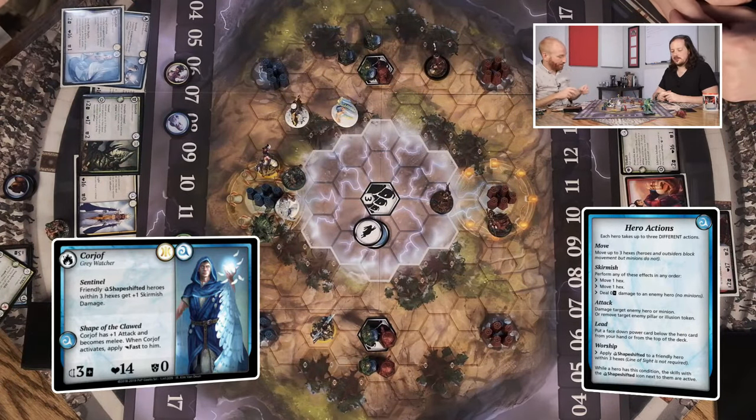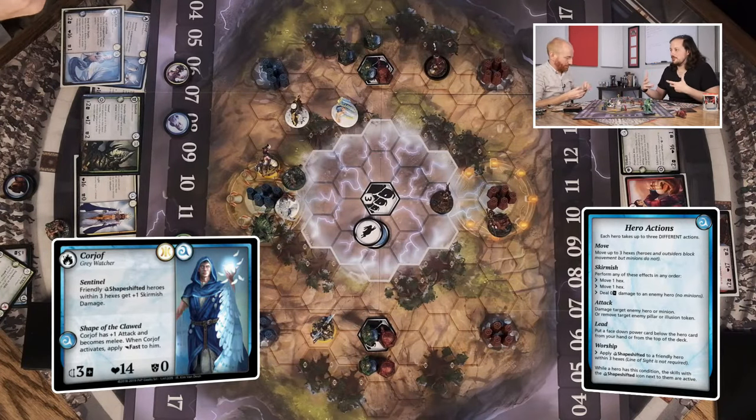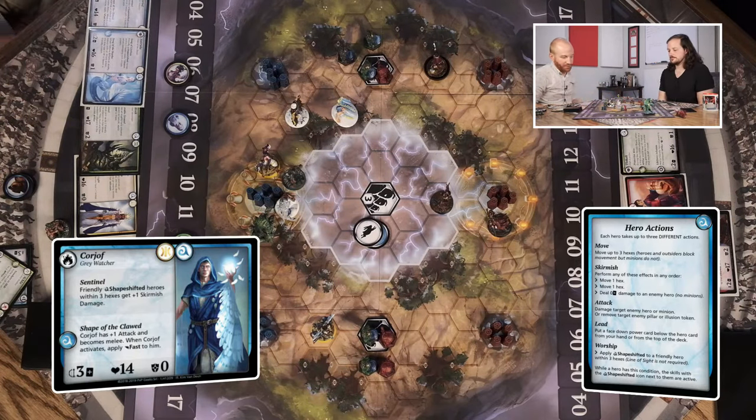Yeah. Now, conversely, with Kurumo, if you mark someone after they've gone, they will be marked starting the next round. But anytime they activate, after they activate, that mark will go away. That's right. So those are all of the worship actions.